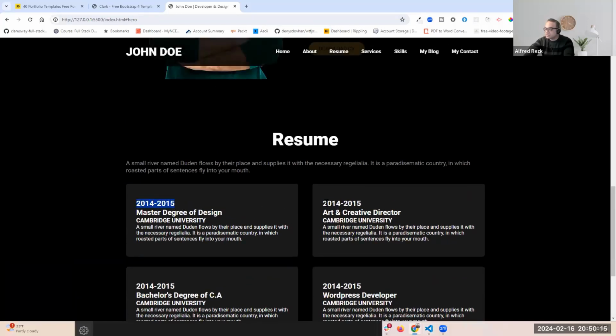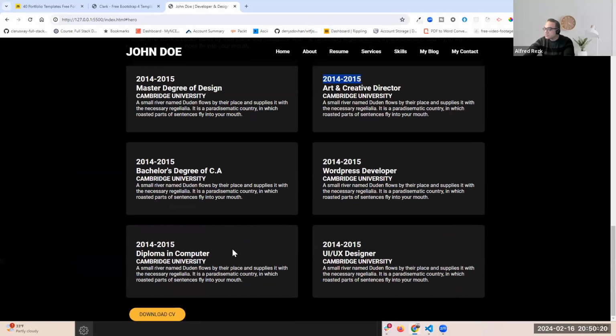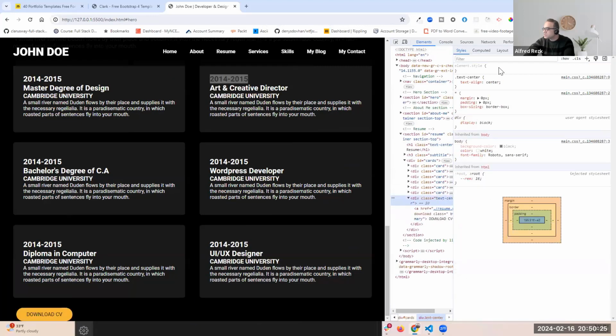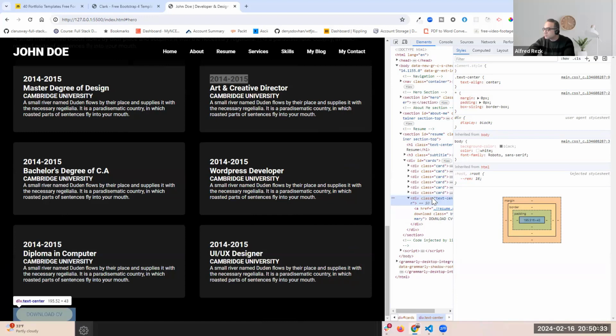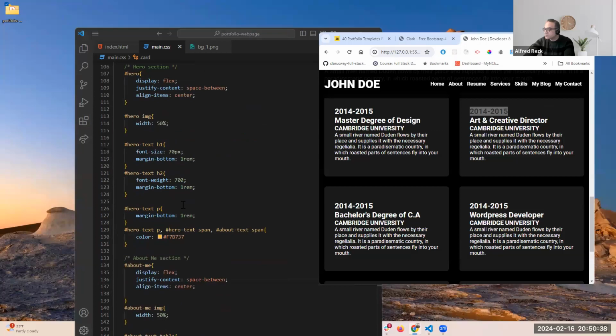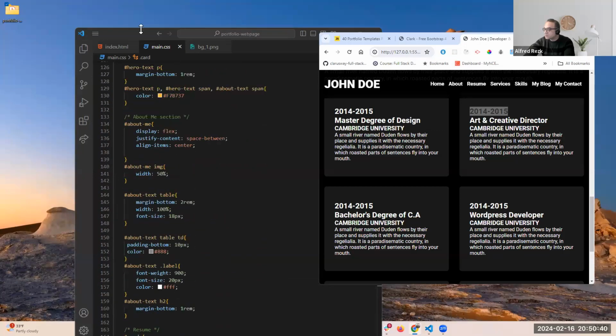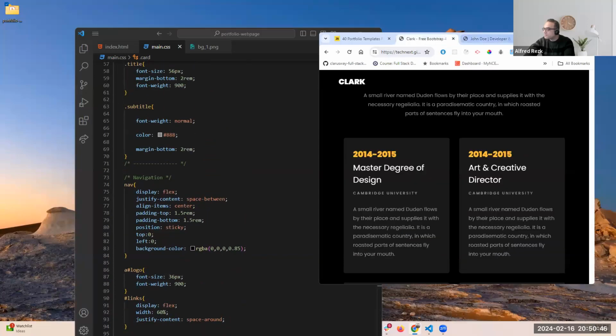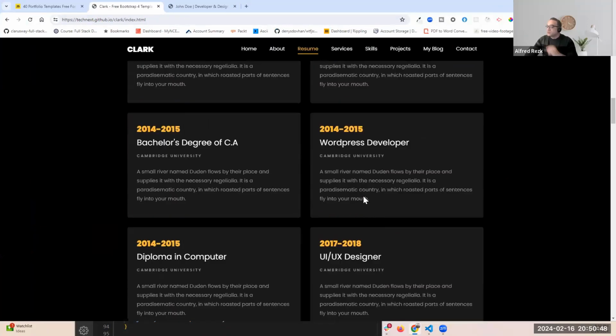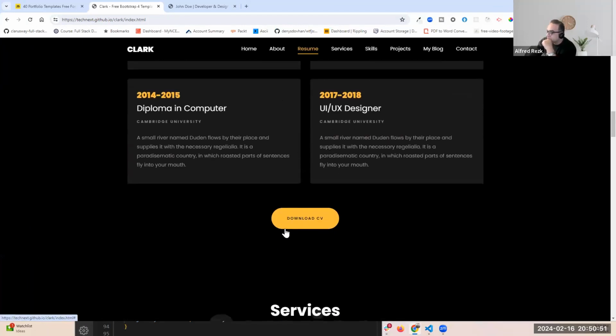And now we need to style the dates, adding some margin to their bottom. Not sure why this is not centered. It used to be centered. Text center here. Because this div doesn't have... All right, I'll fix that. Let me see what I need to do.